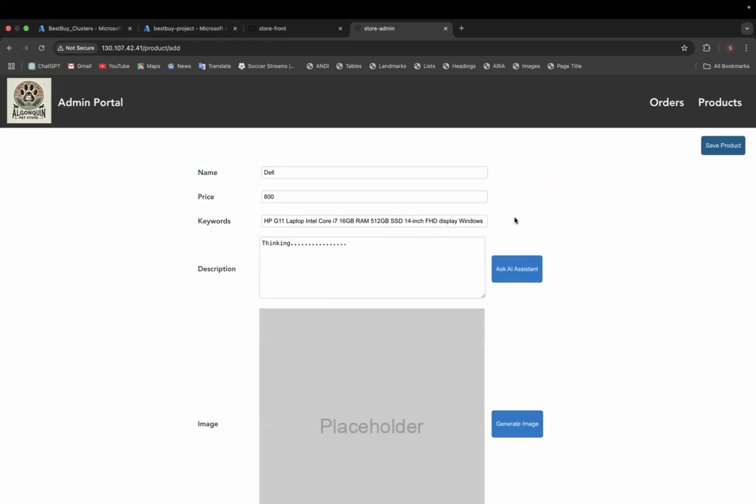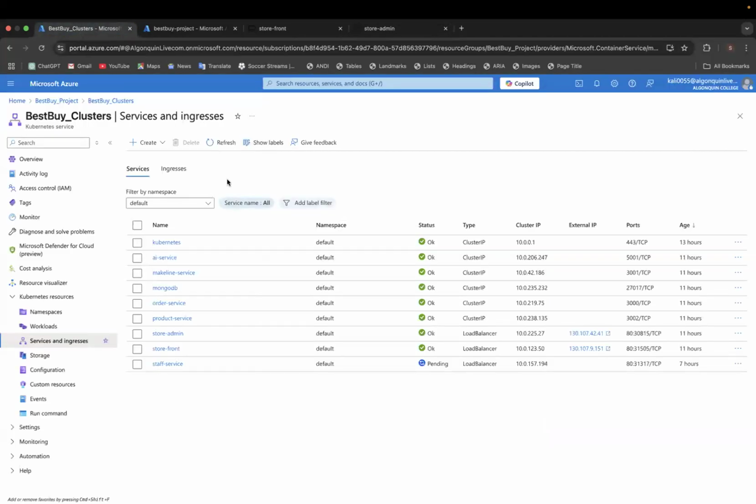But this won't work actually. We tried it several times, but this specific GPT-4 model service is not working. Even after several troubleshooting steps, we are still not able to get this AI service working. But we checked its pod status.